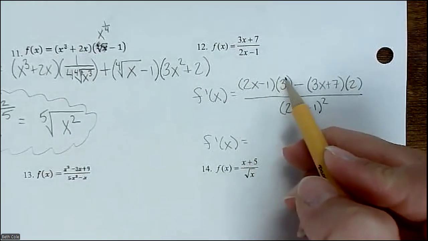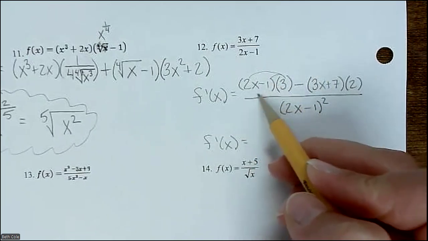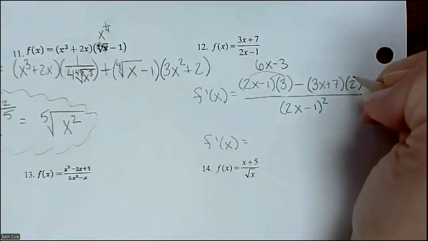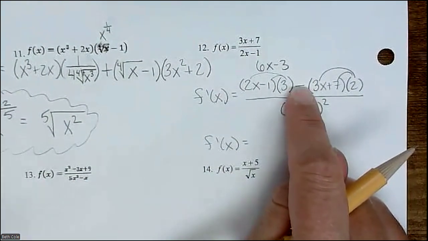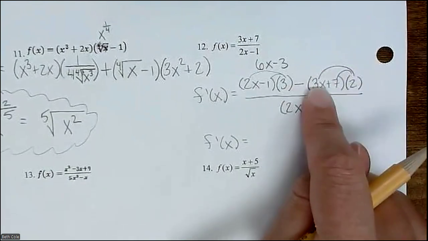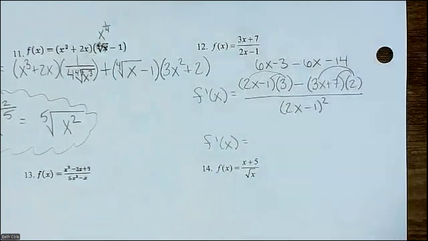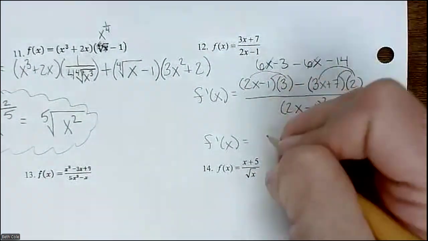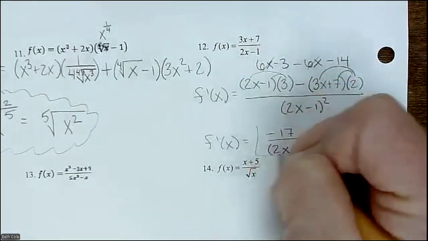In the numerator, you would distribute this 3. I'm just going to write right above here. What would that give us? So, yep, just making sure your algebra skills are there. Good. 6x minus 3. In this one, we're going to distribute a 2, but it's actually a negative 2. Good. Thank you for coming with me on that. If you distribute a negative 2 in there, you will get negative 6x minus 14. So what's going to happen there? Yeah, those cancel. Negative 3 and negative 14, negative 17. Very good. And so this is how your simplified answer looks.